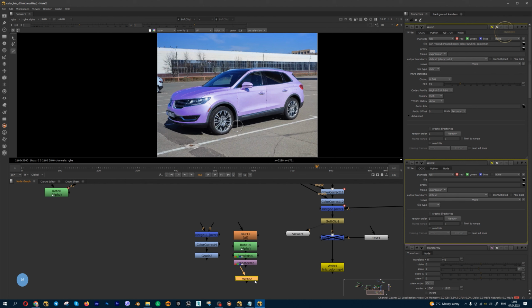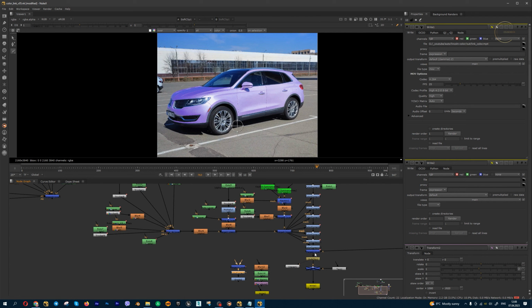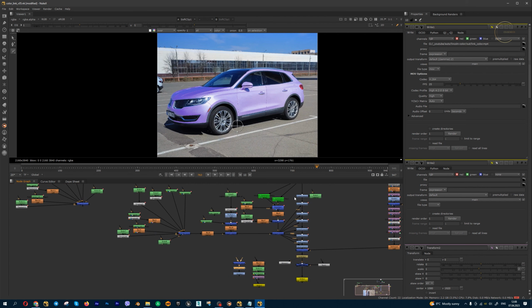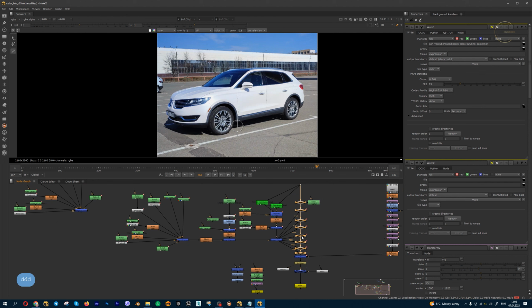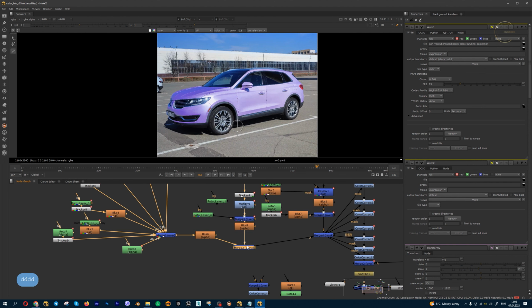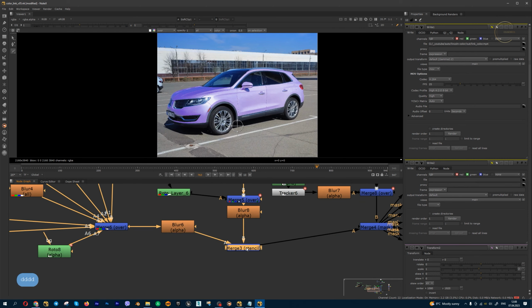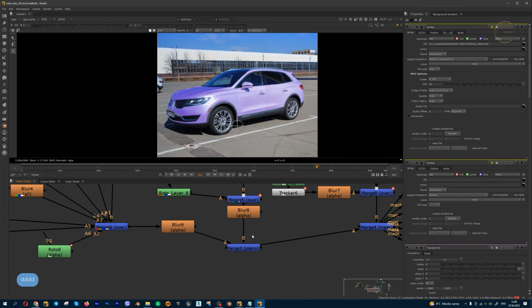Also, you can use hotkey D to disable a node or group of nodes in your script. For example, I want to disable these color correction nodes, and I press D and all my selected nodes are disabled. Also, you can use, for example, Shift X to switch your inputs.